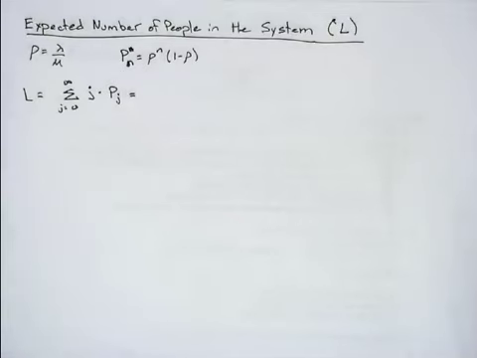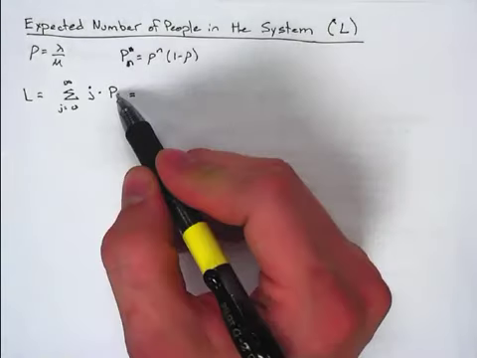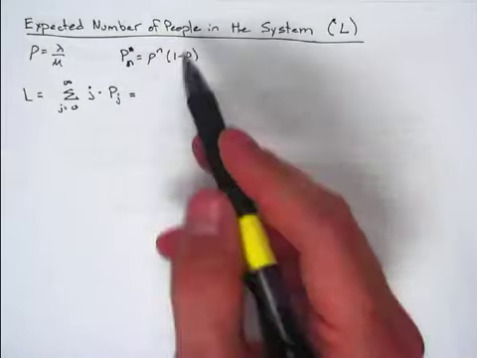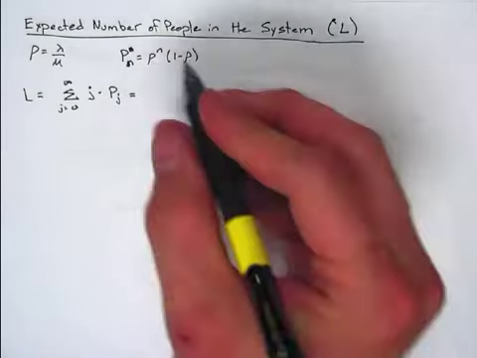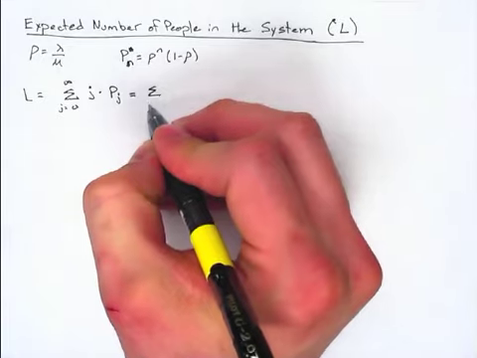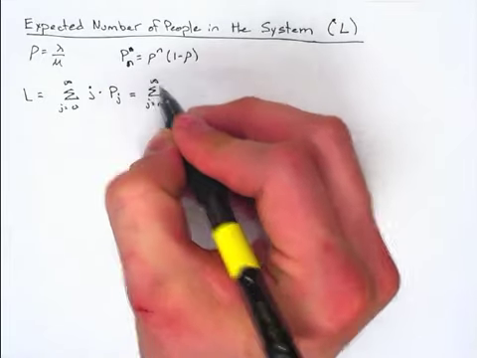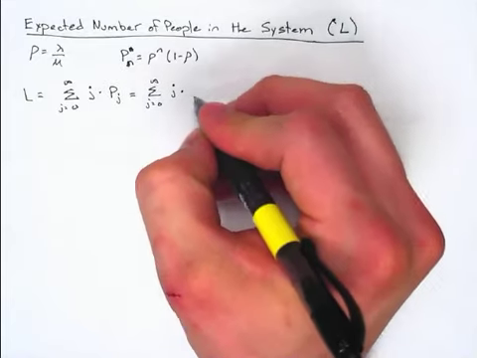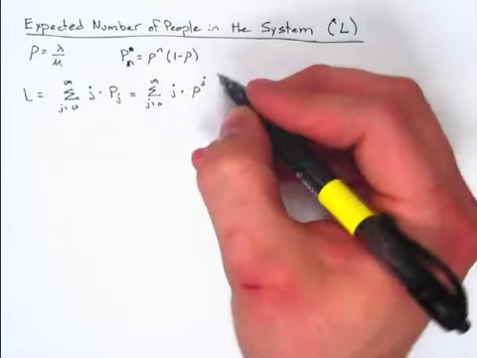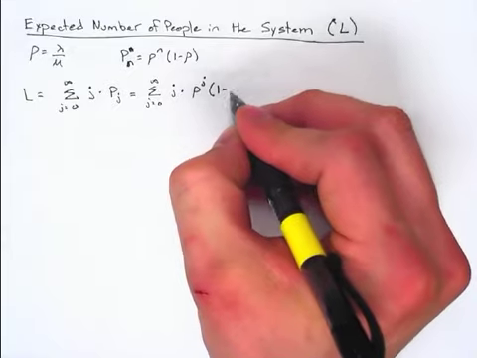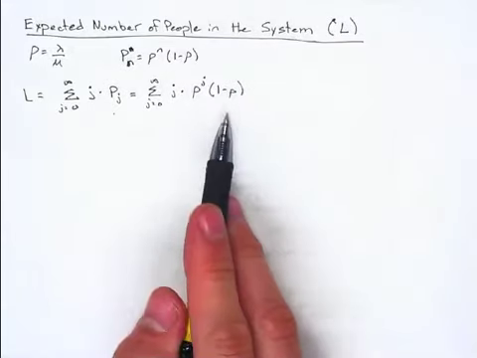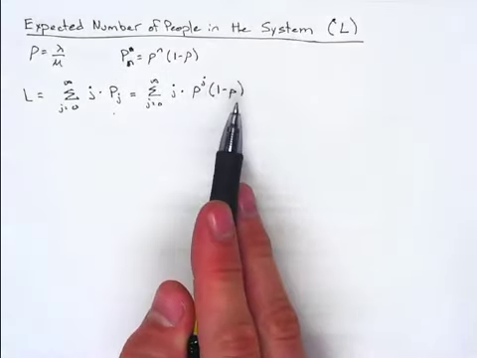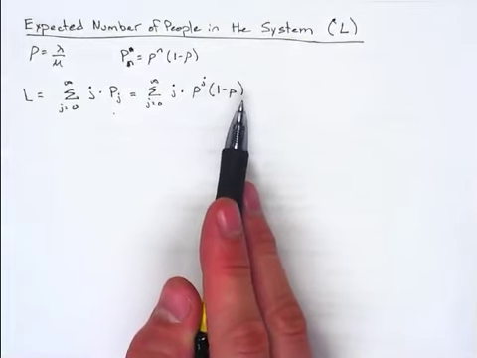And so as I look at what we can do with this P sub j, we can use what we have up here. And so this equals the sum from 0 to infinity of j times rho to the j, all times 1 minus rho. So I just did that substitution. These are your Greek letter rho, the lambda over mu that we talked about already.